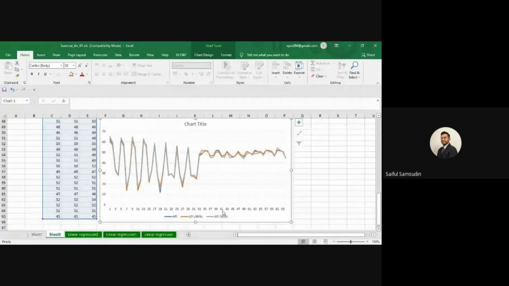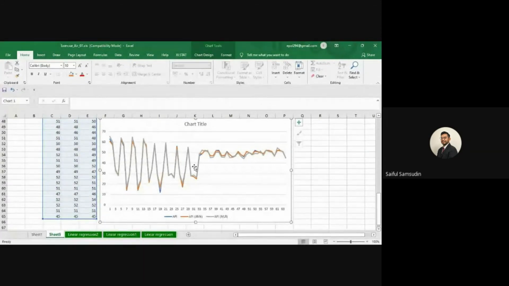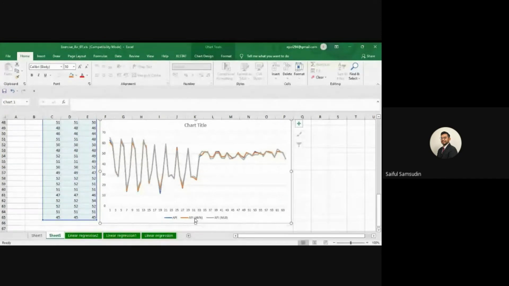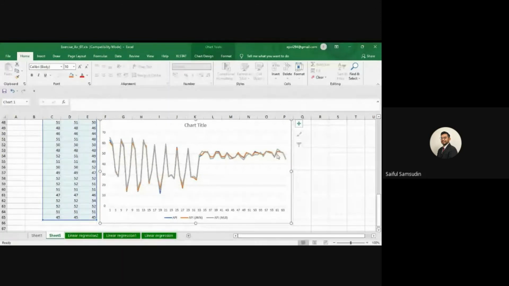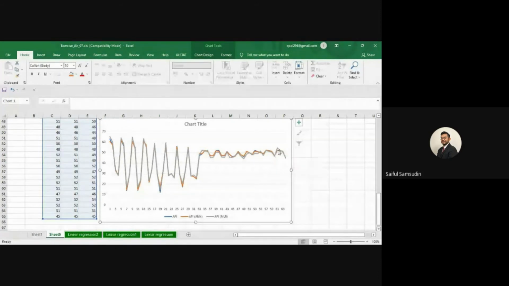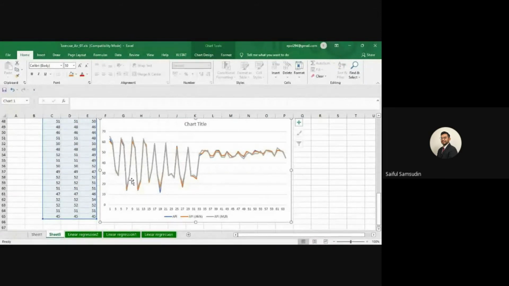Here we can see a noticeable difference for MLR compared to API with ANN. Do you see here? There is an error between MLR and the actual. But if you look at the blue line and the orange line, they are almost the same.